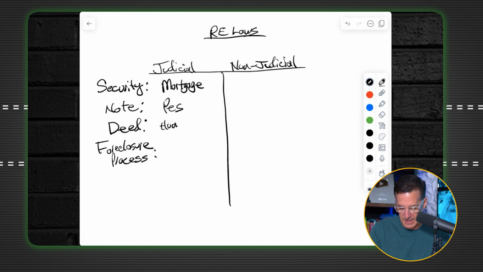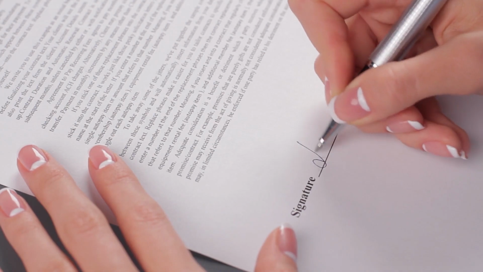So if you understand that, in a judicial state, who gets the deed? The homeowner gets the deed. Now, everybody thinks everything stops at the deed. A deed is just proof you own this home, period. Like, a deed is proof. It doesn't mean it's right. It's just proof of ownership. That's it. So he or she who owns the deed usually has the upper hand.